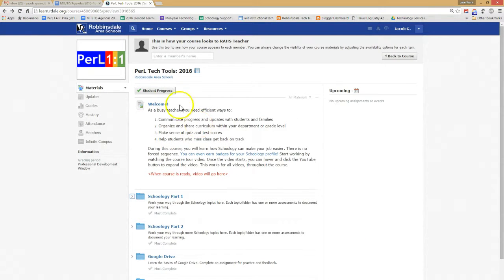On the course materials page, the top of it is a welcome. And there'll even be a video there when the final version of this is done. But it talks about the objectives of the course, has a little section. You can even earn some badges during this course. And so you can read this welcome section on your own. And that is the first thing you should do when you get to this course.